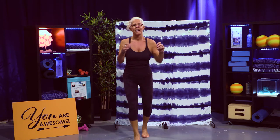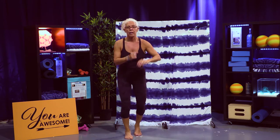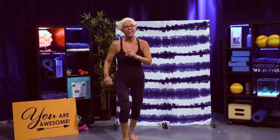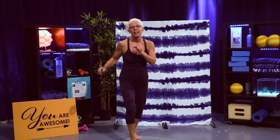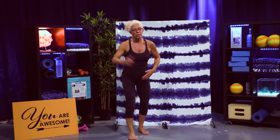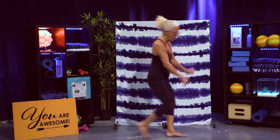Rock. Rock. Good job. So it's a forward, back. Forward, back. Back, forward. Rock, rock, rock. Beautiful. Let's try diagonal corner. Here we go. Rock. Cha cha cha.